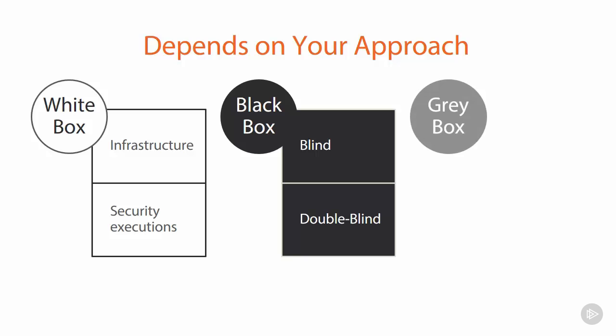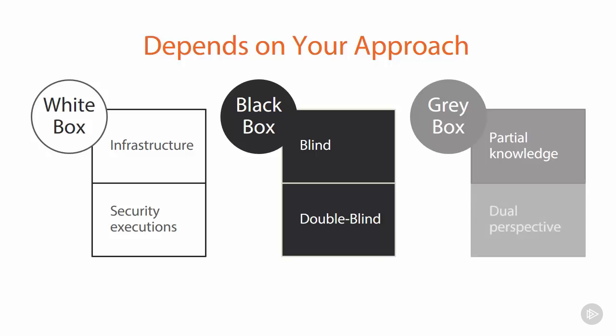This is kind of a combination of both black box and white box testing. What we mean by this type of test is that the attacker has partial knowledge, such as a domain name server. This actually helps save some time versus the black box. This is typically just a time saver for us because in a black box, it's just a matter of time before I properly recon you and get to that gray area, kind of the assumption that you're going to get that work done. It also can provide what we refer to as a dual perspective, which means it provides a full system inspection from both the developer's perspective and the attacker's perspective, meaning that we might attack from the outside as well as simulate an inside attack by a disgruntled employee.